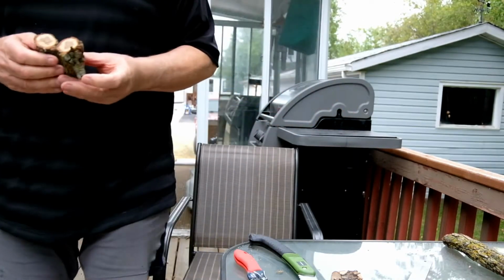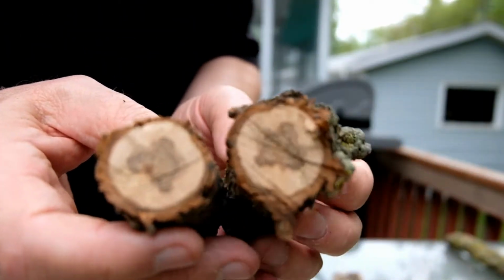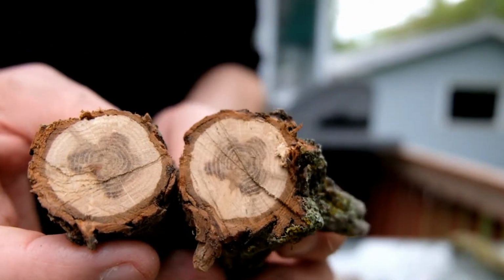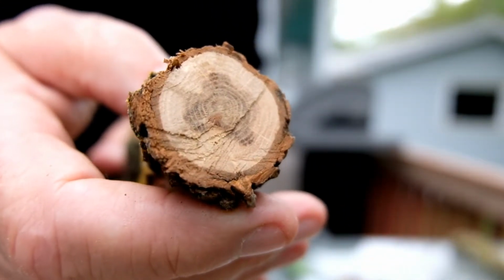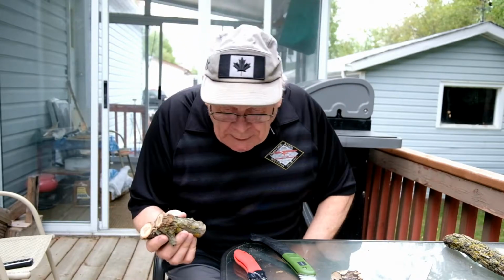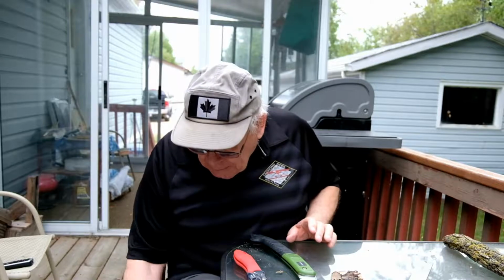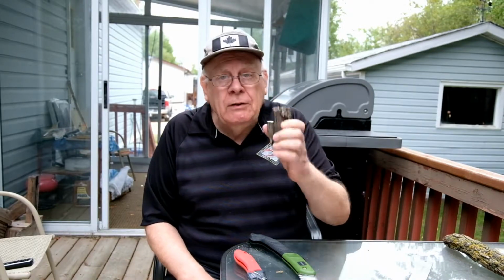Now, you can see on these two the difference in the type of wood, right? Look at how close grained it is, and how big, I'm going to call it the core. I'm not sure that that's exactly correct, but anyway, I cut them first because they were the closest to me when I sat down beside where the camera's situated right now. So definitely the latter much more difficult to cut. Much easier to cut this soft stuff.